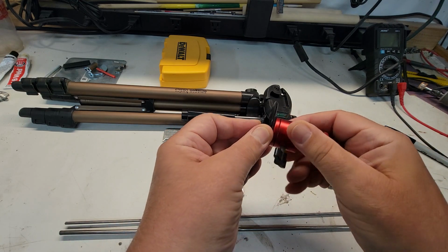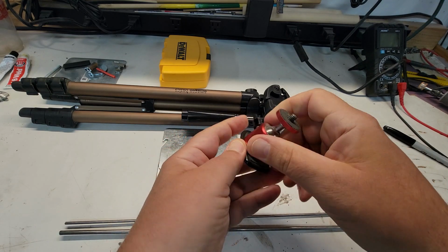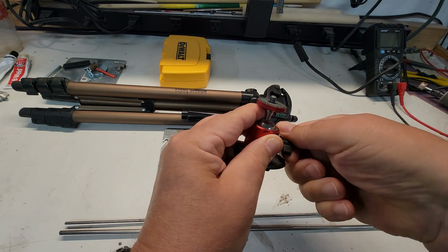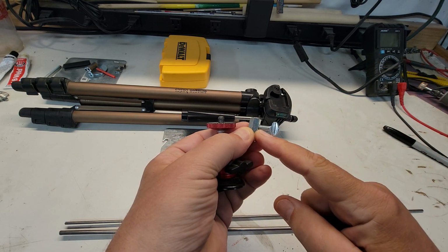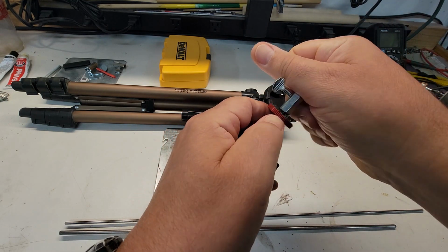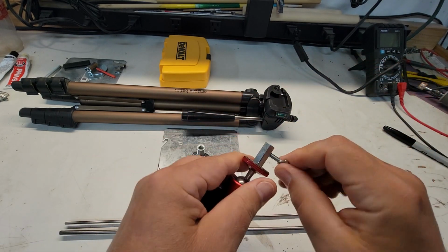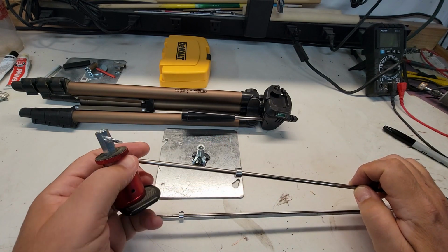If you want to use the ball mount, just screw it on there. Okay. Then we can adjust it any way we want. Then we can mount this on top of it. So the way this works is the thumb screw goes on the top part. Okay. And then now, I'll just use one of these. These are just short pieces that I cut off the other ones, set at the appropriate height.